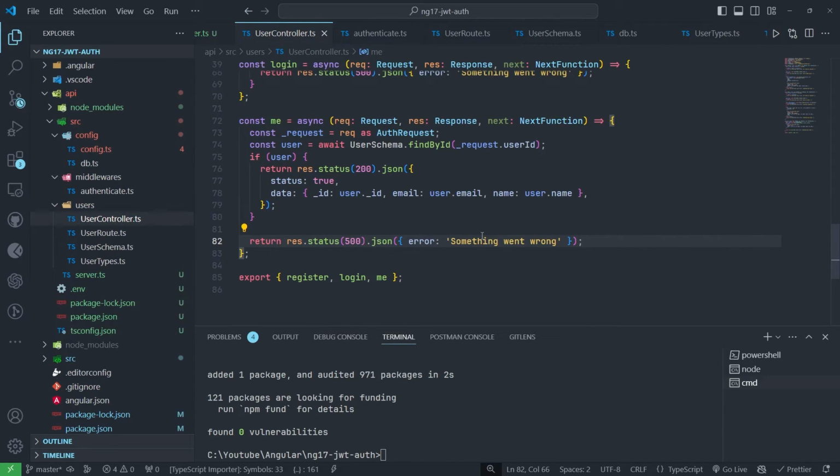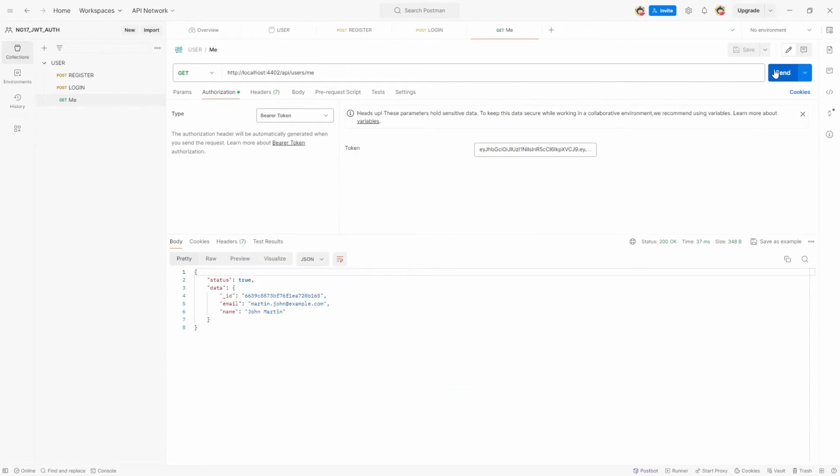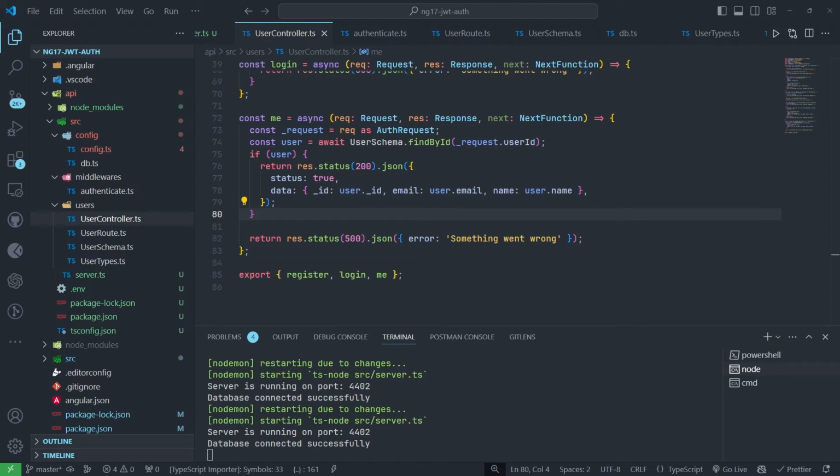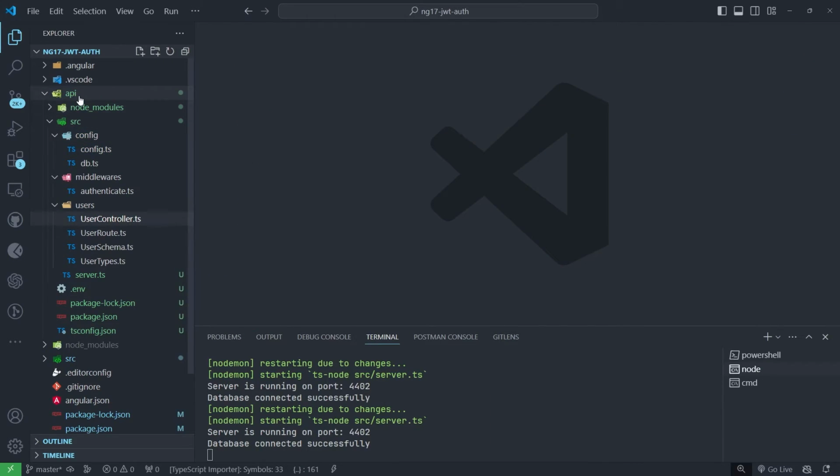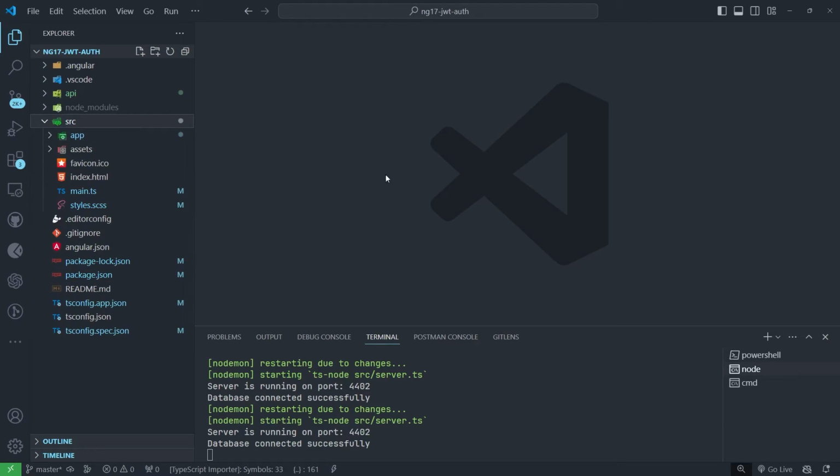Okay, let's check once. Yes, it's working fine. So now the API is ready. This API we need to use in Angular. Let me close all the files and move to the Angular application.